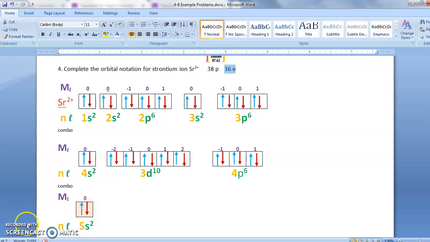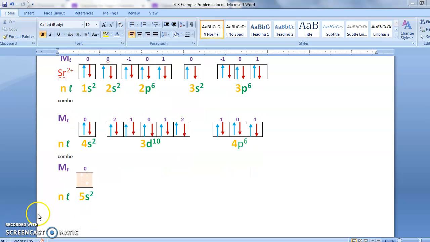Now, to show that these are being removed, I'm just going to make them like ghost things. I could just click and cut them out, but I would like to see when I'm done that there were actually electrons there that were removed. So here's how I'm going to do it. There were 2 electrons there. They're not anymore. I made them ghost electrons. So I need to change this 2. There are no longer 2 in there. There's now 0 electrons left in there.